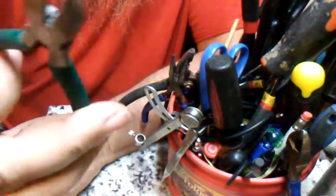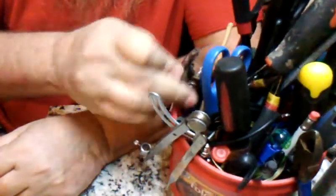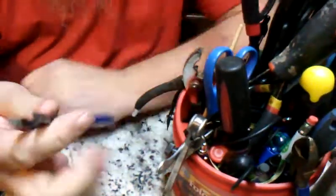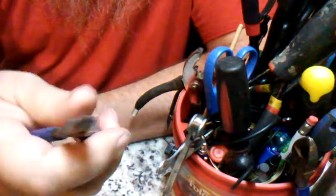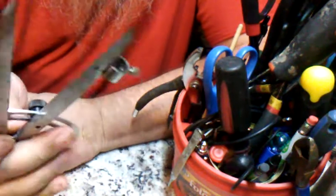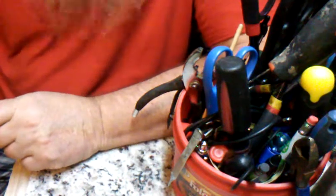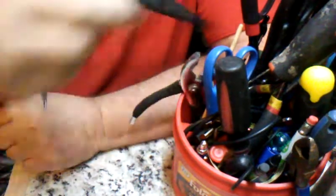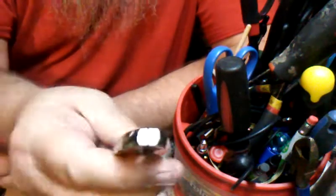A pair of jewelry wire nippers. This is a smaller pair of needle nose wire nippers for jewelry. They've been hanging around for a while. Dividers, circle makers and whatnot. Small tweezers. Actually, there's two sets. Small pair of pliers.